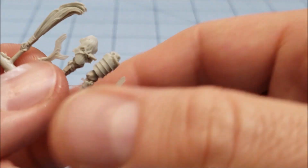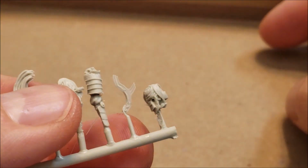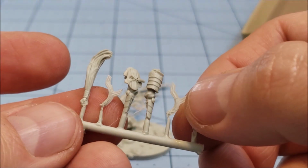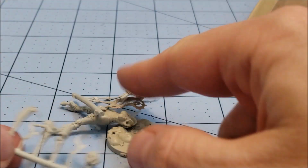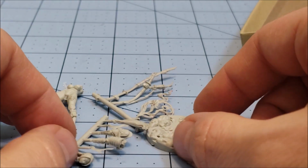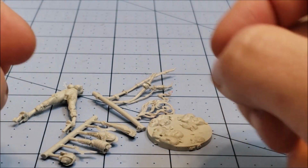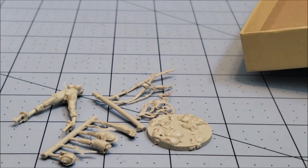I know it's an encore one. I know it's a legit one because I bought it and it has that funky Kingdom Death stank to the box with the resins. So I'm just going to have to soldier on through this and figure out how she goes together. It's a lot of parts for a pretty small model, but I shall persevere and figure it out because that's what we do with these models, right? All right. Wish me luck. I'm going to put her together and hopefully I'll finish the video soon. We'll see.